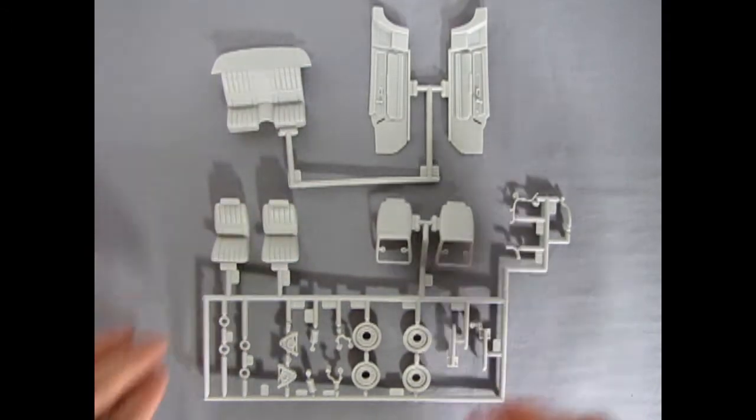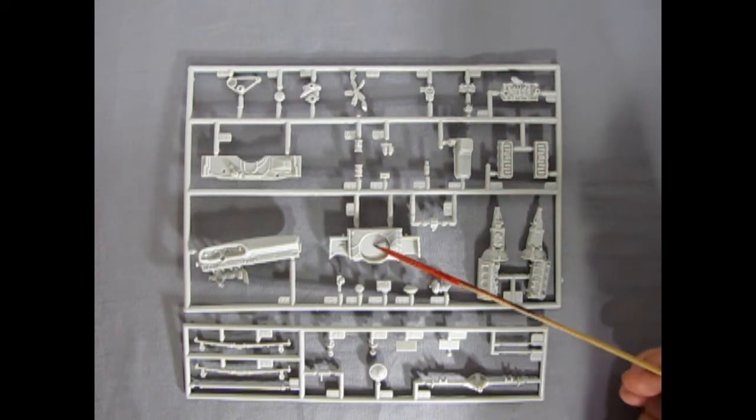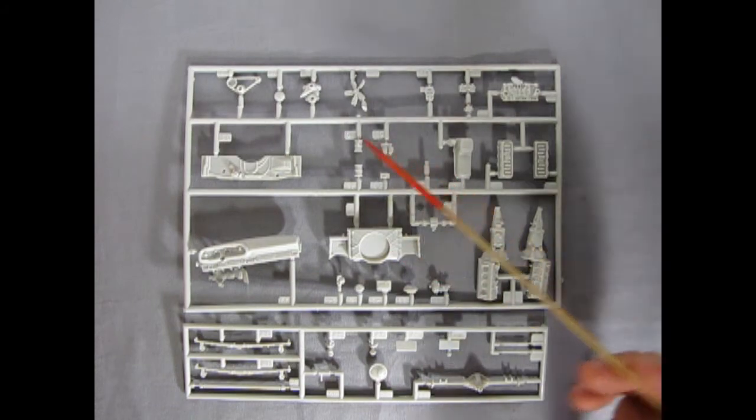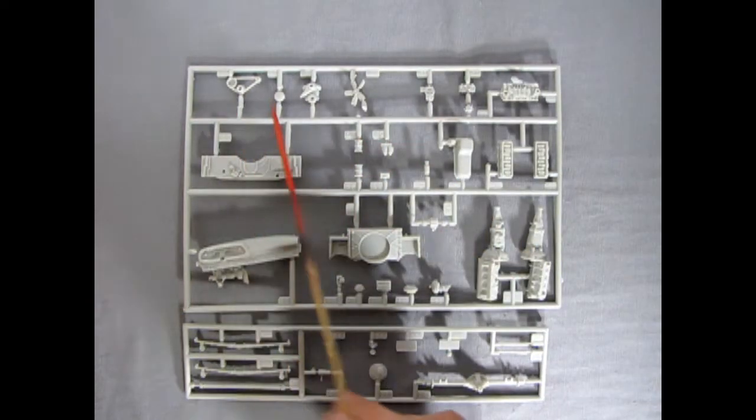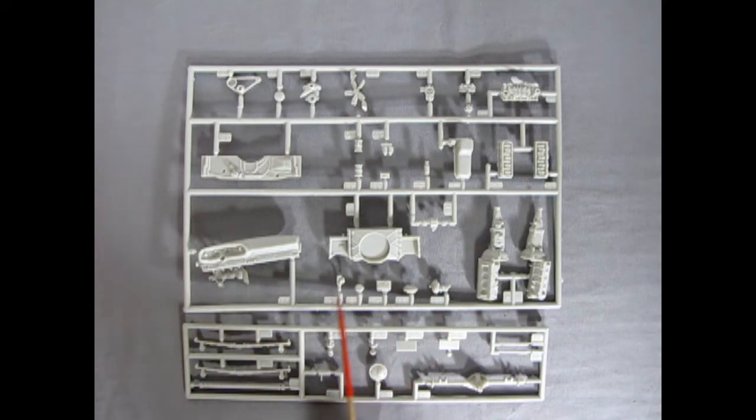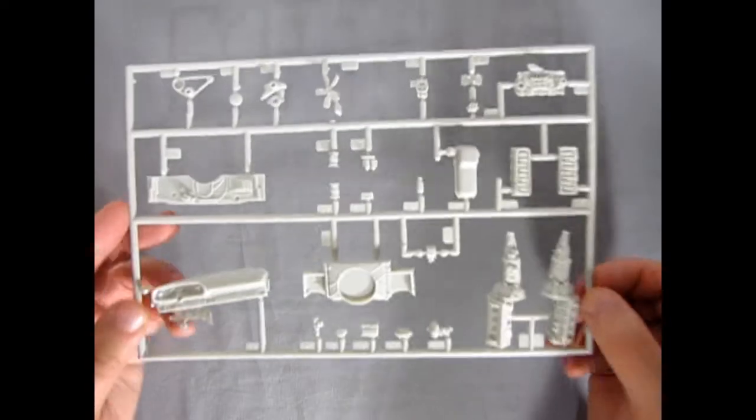Okay, so there's those components there. Our final two parts trees contain the entire engine assembly, as well as our radiator wall here. Radiator and radiator support. Our firewall. There's our dashboard here. And then the components for under the hood. And then this parts tree has the rest of our suspension and side mirrors in here as well. Steering column, whatnot. So let's just move this little one out of the way and look at the great big picture.